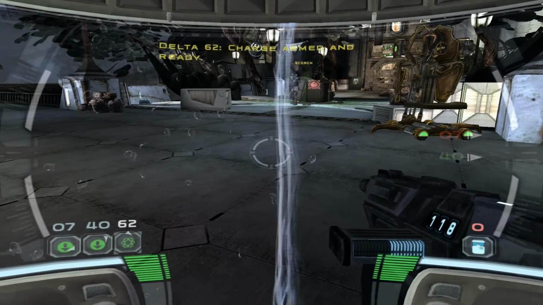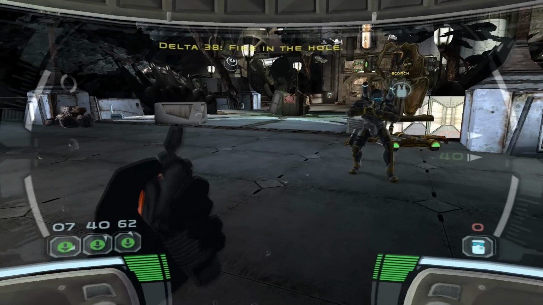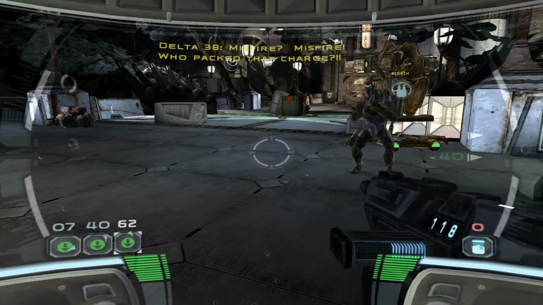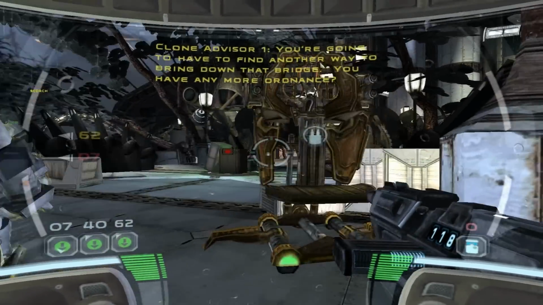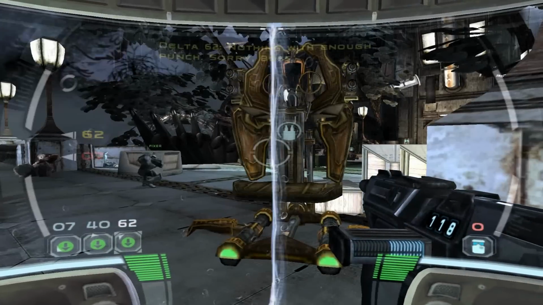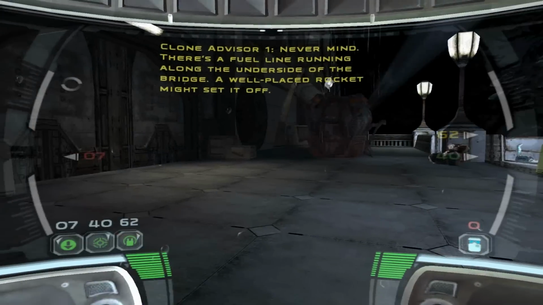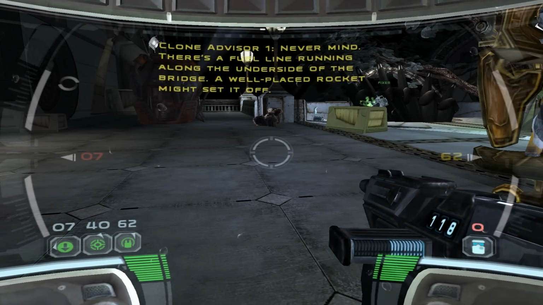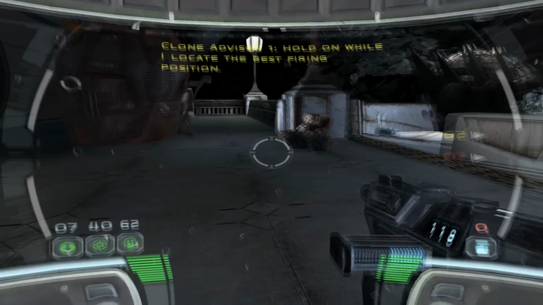Charge armed and ready. We'll wait till Scorch is off the bridge and then fire in the hole. Misfire! Misfire! Who packed that charge? You're gonna have to find another way to bring down that bridge. You have any more ordnance? Nothing with enough punch. Sorry, boss. Never mind. There's a fuel line running along the underside of the bridge. A well-placed rocket might set it off. Hold on while I locate the best firing position.